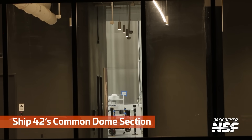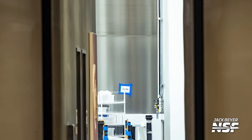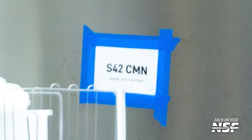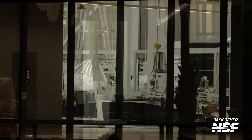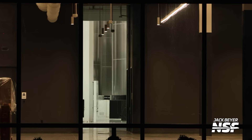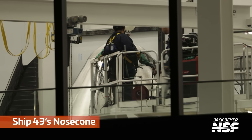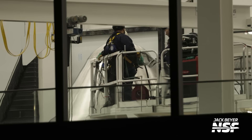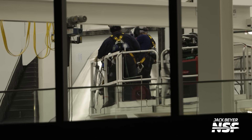That label says Ship 42's common dome section - S-42-CMN. There's also a label showing the person in charge of that part. There are other parts inside the Star Factory including header tanks. A common dome section means it's a dome that goes between two tanks with different things on either side - a single piece separating two different things. Instead of two domes with empty space between them, a common dome is just one barrier separating the methane from the oxygen. You'll see that across spaceflight because it's a great way to save mass.